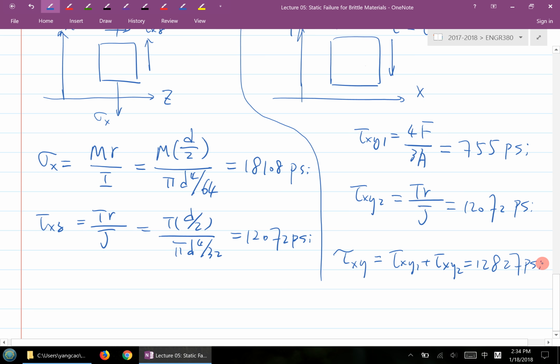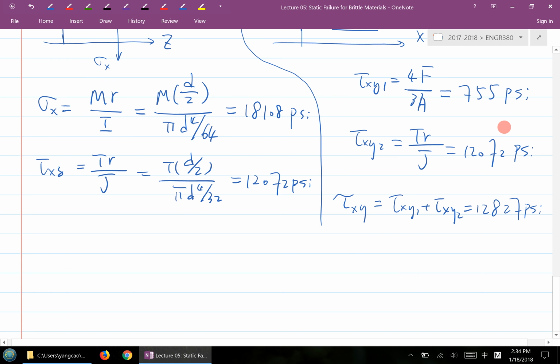Good. Okay, so now we have all the stress, and we're ready to analyze. Now you have basically two theories to use. One is MSS, and the other is the DE. For the first location A here, in order to use MSS or DE, I think we need one more step. Let's calculate the two principal normal stresses based on sigma x and tau xz here.